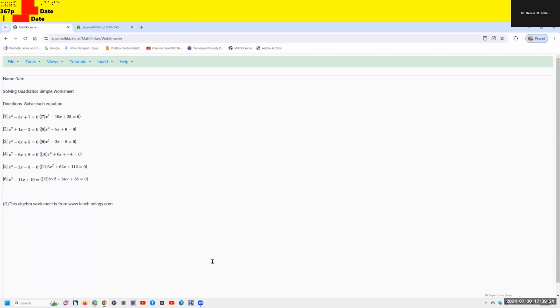Control Home. Top, name, date. Great, and down arrow. Solving quadratic simple worksheet. That's what we're going to do. Directions: solve each equation. 1, graphic x2 graphic minus graphic 8 x7 equals 0. Okay, and I'm just going to hush them up because I want to move right arrow past the number 1 and get right to my math. 1, right bracket, space, x caret 2 minus 8x plus 7 equals 0, period. Lovely.